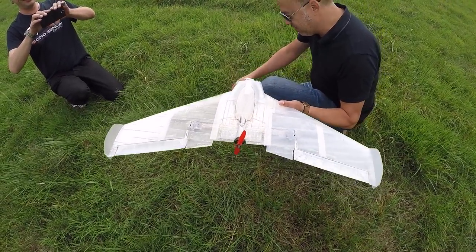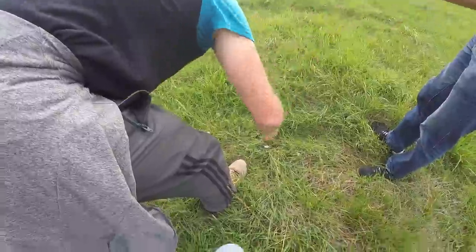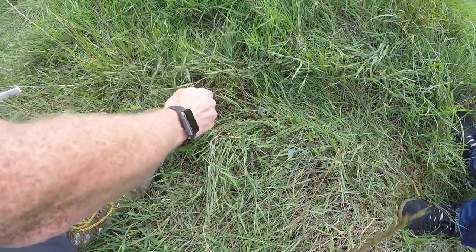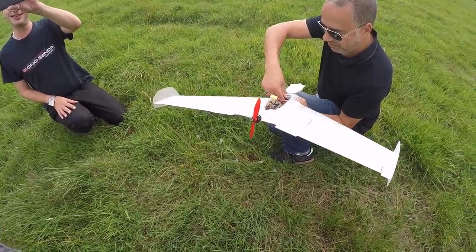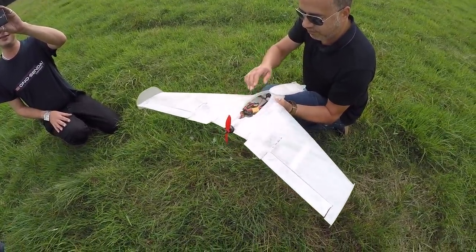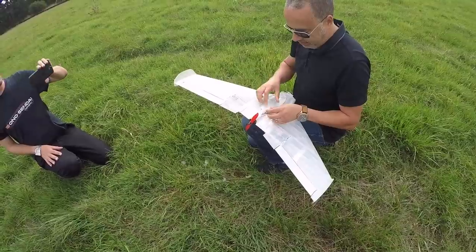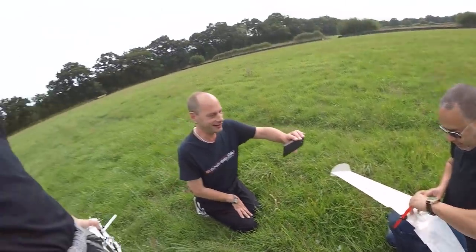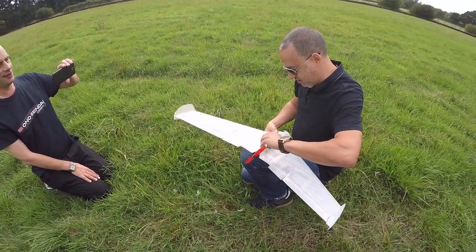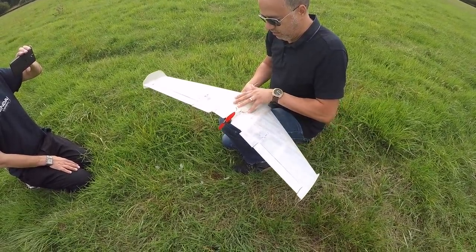We picked all the pieces up — we don't want to leave them on the grass. It's only PLA and it's biodegradable, but we made sure we got everything. Rod even brought a special plastic bag whenever he tries to fly this plane. But we thought, you know what, there was some thrust there and the control surfaces worked, so let's give it another go. Rod pulled the battery forward a bit to get the CG right. There are little nubs printed on the plane that hit the CG mark, and I'd already put a bit of weight on the front to make sure we were just a little bit nose heavy.